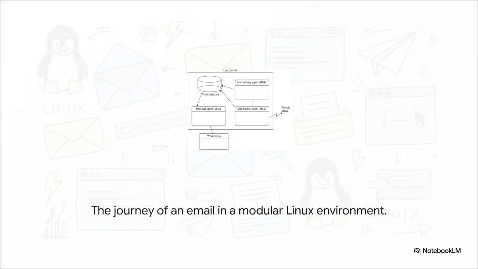This whole approach is classic Linux philosophy, right? It's all about using small, specialized programs that do one thing and do it really, really well. You can think of it like an assembly line for your email. A message comes in, and it gets passed from one agent to the next, with each one doing its specific job before sending it on its way.